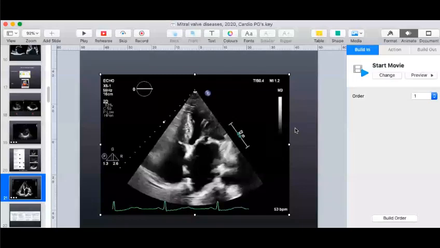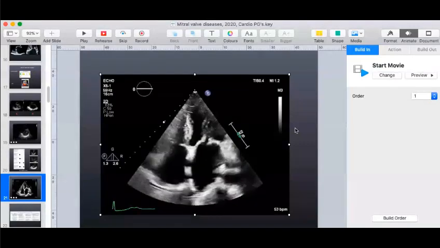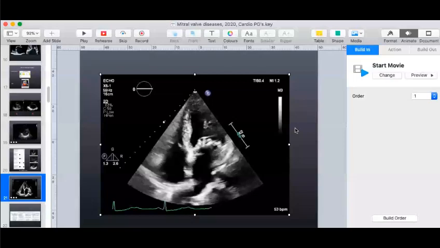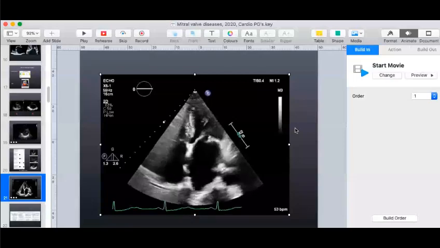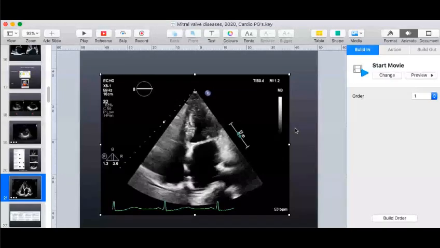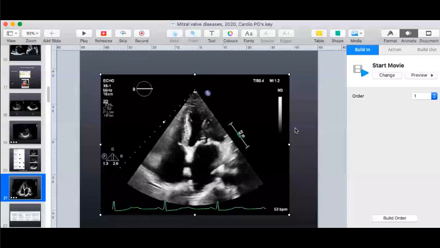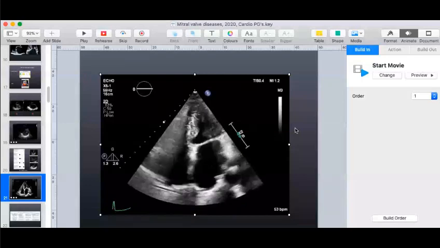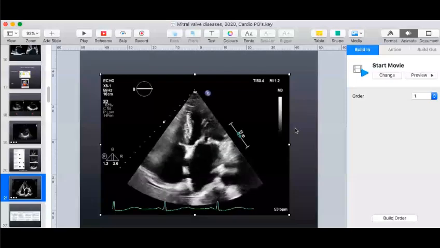Next, what was the other finding you said? The PML is immobile, sir. PML is immobile. Okay. First you mentioned thickness. Now your comment is about mobility, right? Yes, that is the second important point in describing the valve. When you talk about mobility, it is better that you start with the AML, which is the main leaflet we are concerned about. So how do you describe the AML?